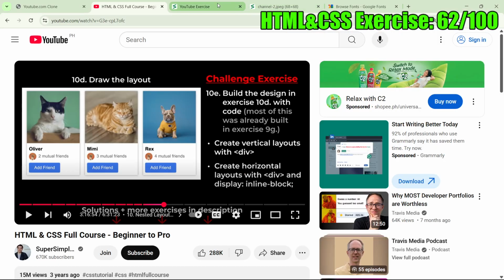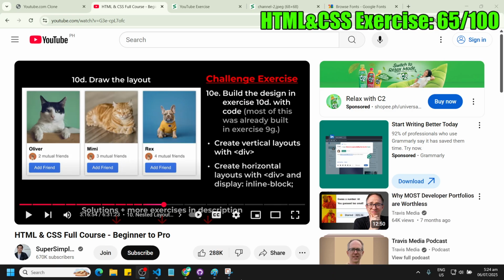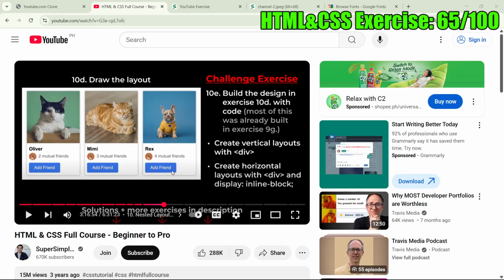So, okay, it's 10D. All right, so that's 61 plus 4, that's 65. So now I'm at 65 out of 100. Okay, I'm past the halfway mark. Now all I have to do is CSS grid.